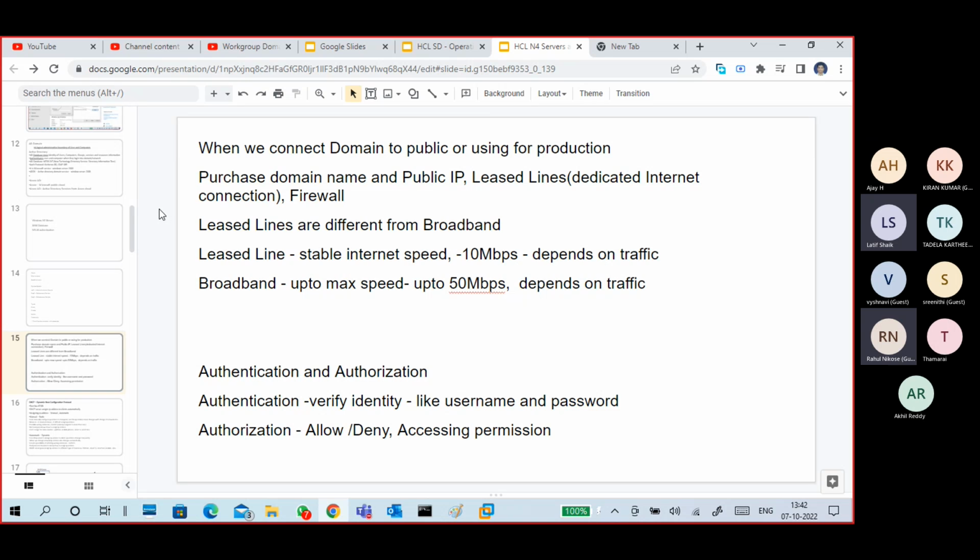Understand? Authentication means you swipe the card, it verifies your card identity, your key. Once you are authenticated, you are allowed to access or not. That is the second point. If you are allowed to access, the door opens and you go.